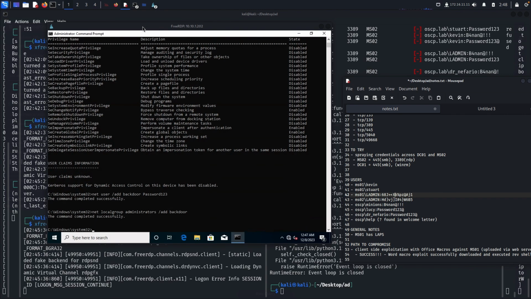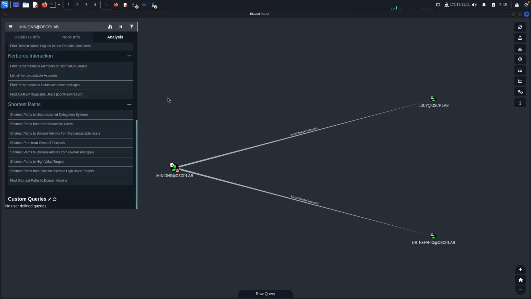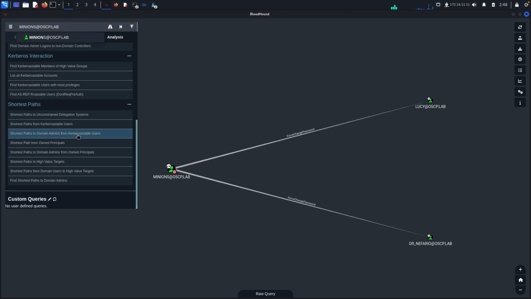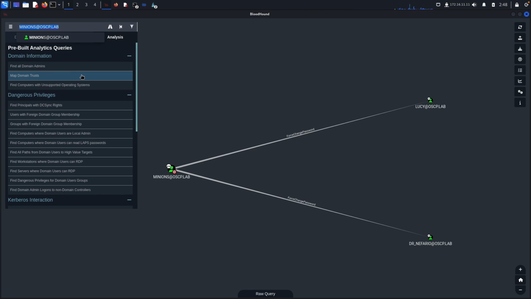So the one thing BloodHound doesn't do, oh, and actually there's a great way to show this, is we're on MS02 right now. We tried to say, give me the shortest path from owned principals to the domain admins, and it says, I don't have a way to get there. One of the reasons it might not is because it only knows about the information that was directly gathered, because we did this from a workstation as a domain user. So while you can get a ton of information, you don't get everything.